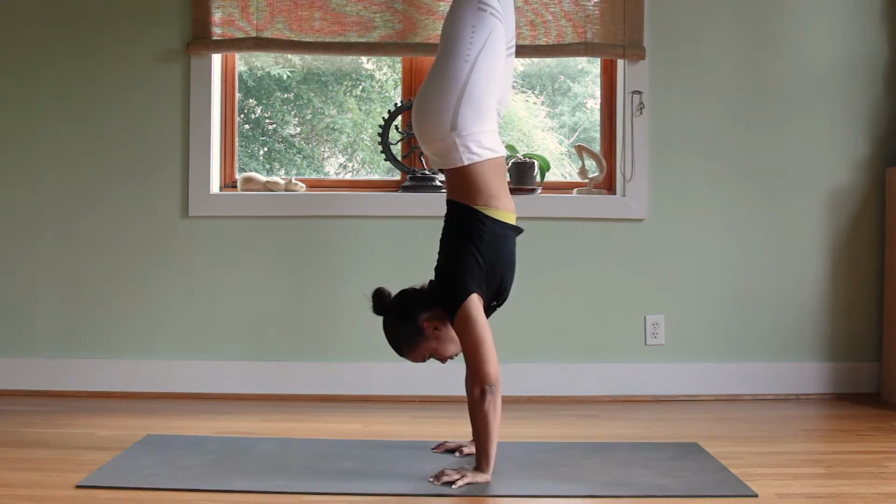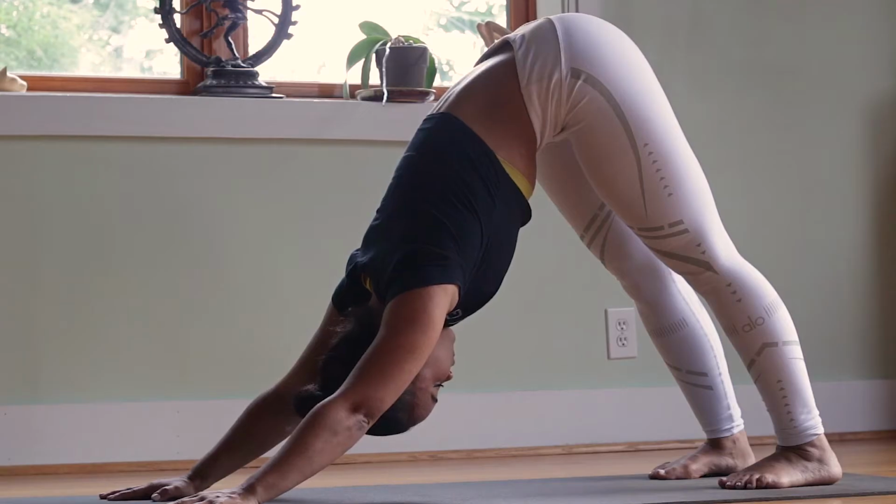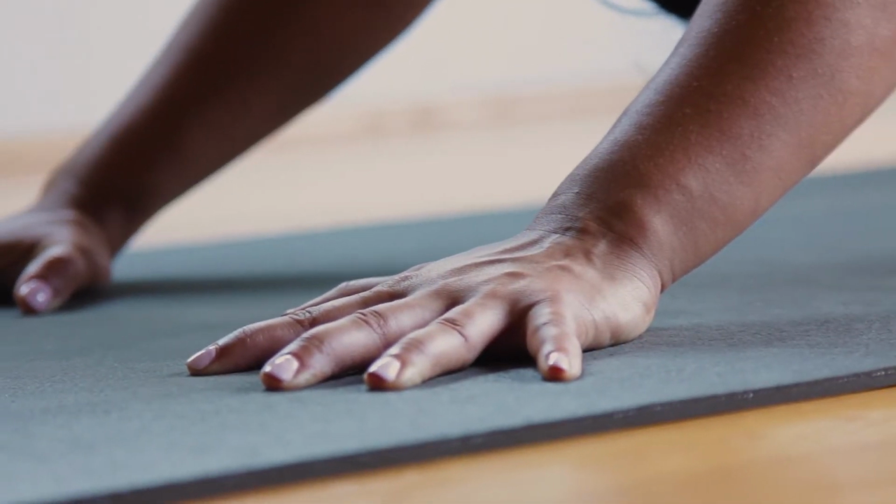So let's talk about what kind of mat you should purchase. It all really depends on your practice. If you're a person who likes to be physical on the mat, and you tend to sweat, you might want to get a natural rubber mat. They tend to be more on the expensive side, but the good thing about them is that they really are non-slip. When you sweat, your hands don't slip. So if you're doing handstands, inversions, or downward facing dog, your hands won't slip. And they're easier to clean.